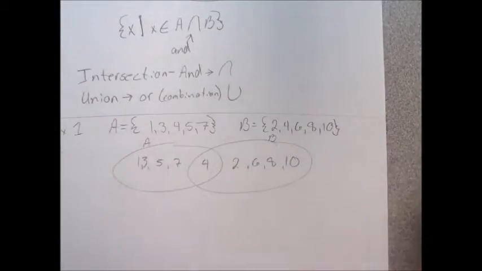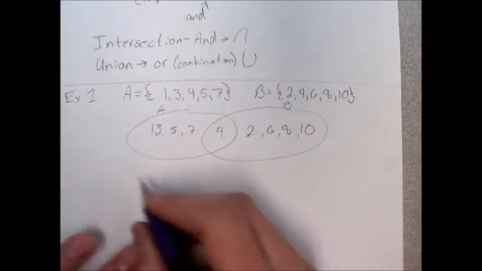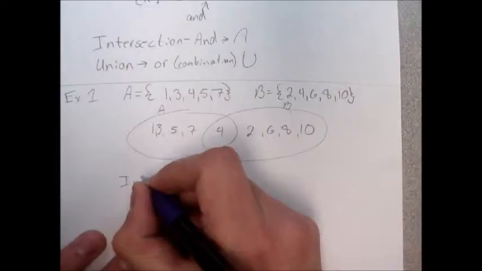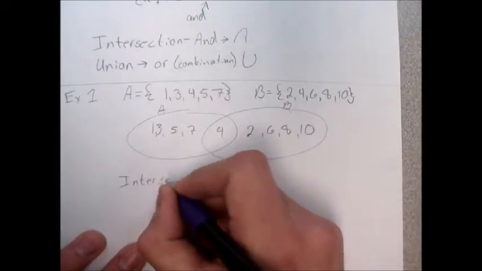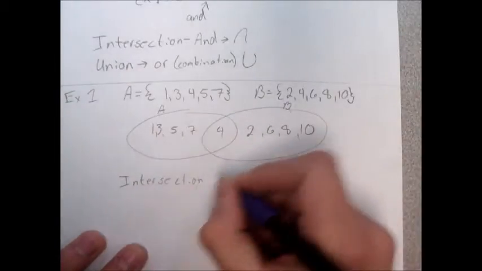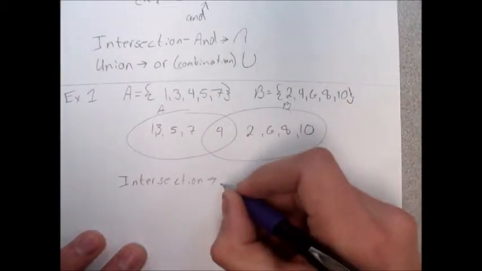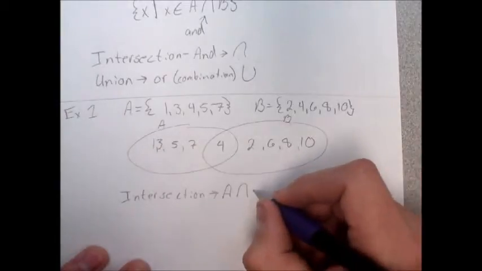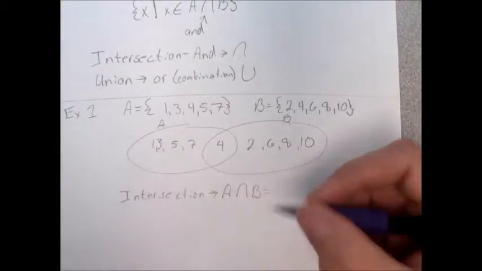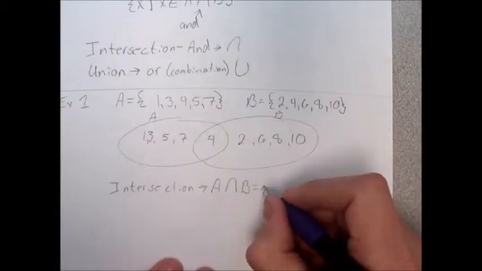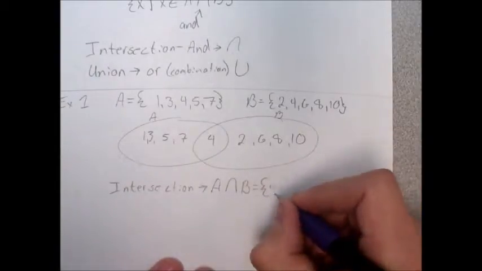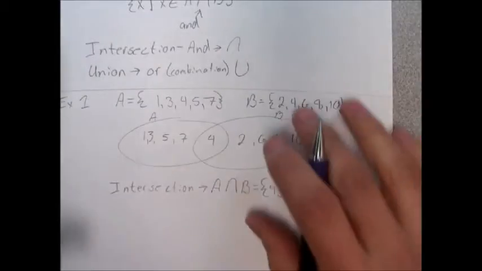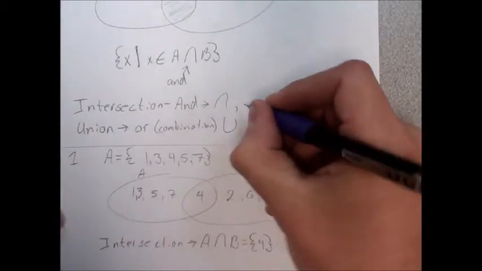Now I can start talking about them. If I told you find the intersection, which is annotated like this, A intersects, so it looks like this, B, and that is describing a set. So you would start a set of numbers. What intersects that? 4 does. And that's it. That's the only thing they have in common. So maybe on our definition of intersection we need to put in have in common.